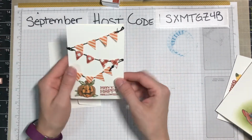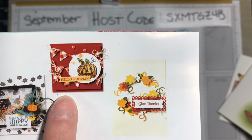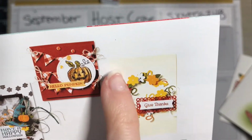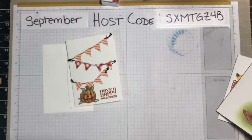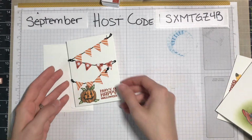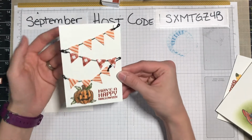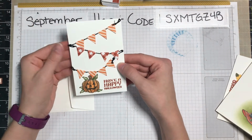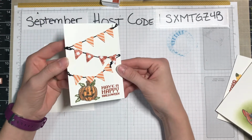And then this one was the last one I came up with, and this one was inspired by this little card right here. See that? That little card shows the banner in the back, and then this kind of image here popped up, and I thought, well, that's mighty cute. So I took inspiration from there, but I didn't want to make a 3x3 card. And so again, I made the note card and I tied in a little bit of the black. The white might have made it a better color, but I kind of like this.